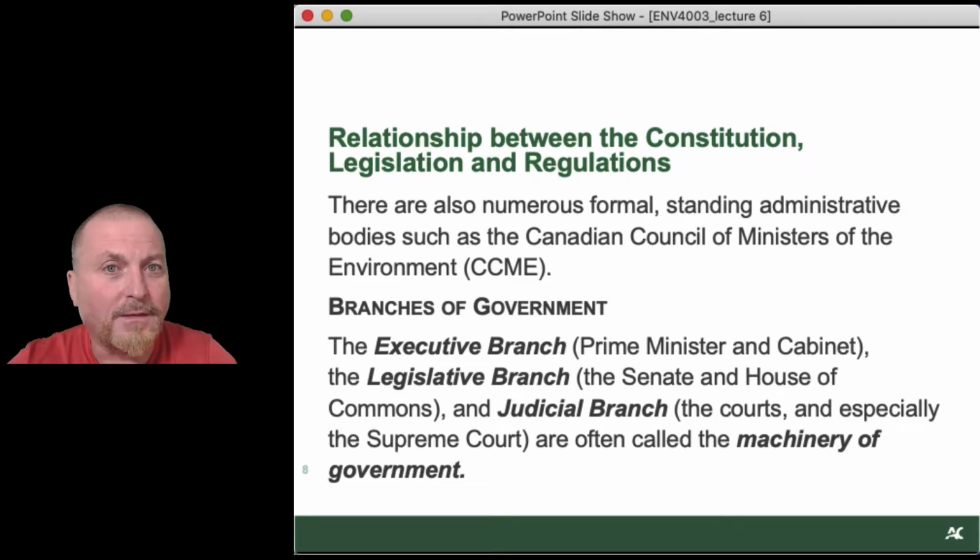If it doesn't work that way, then you get blow-ups in the media, right? Like we're getting between Alberta and Saskatchewan and the federal government with respect to the carbon tax. Sometimes those blow-ups are absolutely going to be necessary, right? Because they're not resolvable in normal processes or in current federal provincial institutional mechanisms, so they have to be pushed up to the courts to find a resolution, okay? And that's okay. That's why the courts are there. That's why the system is set up to enable that kind of dispute resolution, all right? And there are numerous formal standing administrative bodies, such as the Canadian Council of Ministers of the Environment, as I said, CCME, all right? But that's fine.